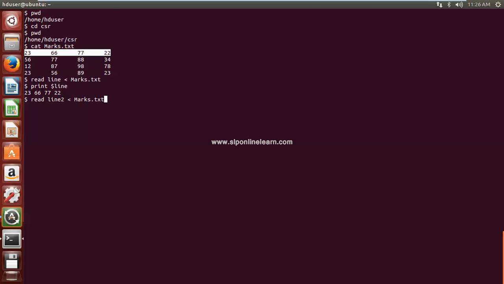So if you execute this command, it won't generate any error, but if you see what is there in the line 2 variable, the same content, the first line, will be present in print $line2. It contains only the first line. Why it is not the second line is because you need to write a script with some looping statement to get line by line from this file. You can use either the sed command or the awk command to get line by line from this file. It will print only the lines.